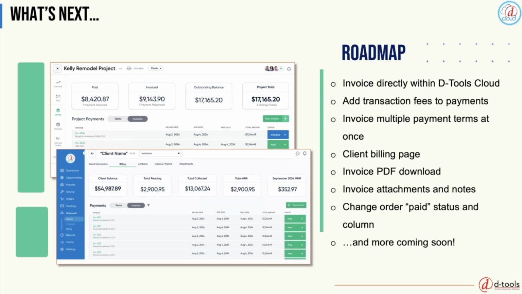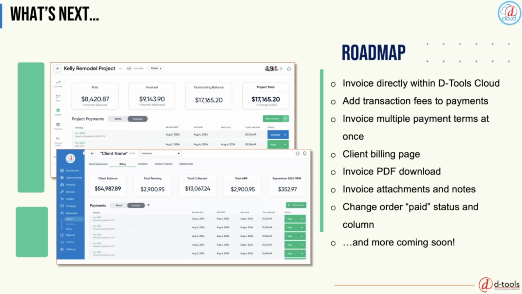So since the last time that we met, we have added some more robust features, one of those being the automated recurring payments. This is definitely going to help with your service contracts and your monitoring contracts, and we're going to be able to help you automate the payment collection in the background to create that monthly or quarterly recurring revenue, while you focus on the business, doing what you need to do, and we'll be in the background collecting that money from those monitoring contracts and the other contracts that we have available.